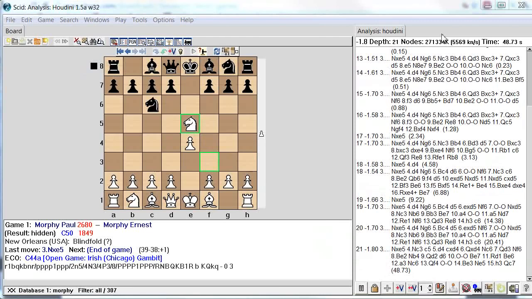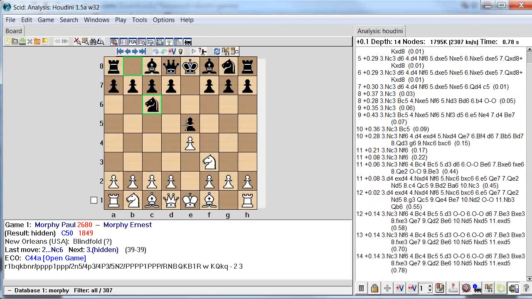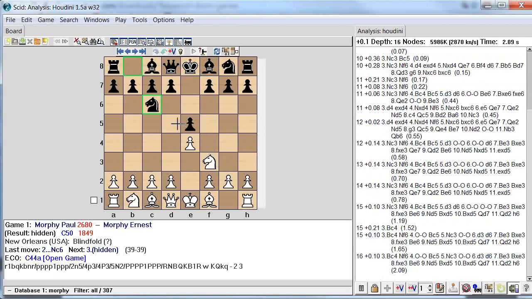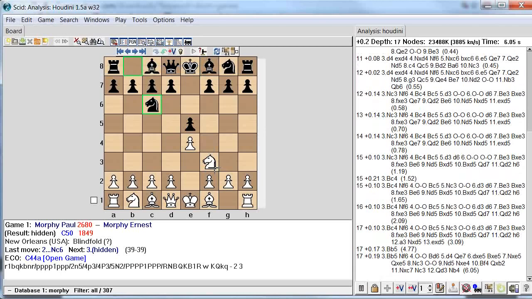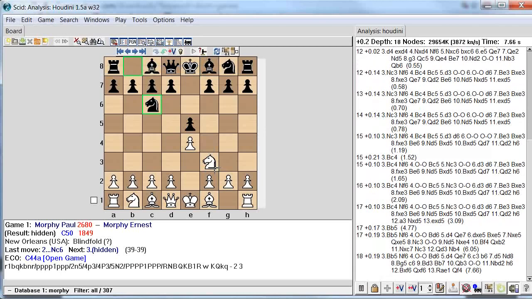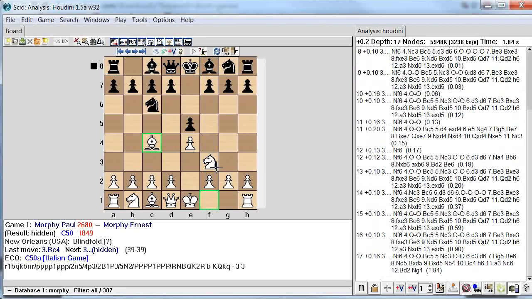So we would take note of that score, and now we'll get back to the real game by going up here to Edit, unclicking Try Variation, and you can see that we've been put back to the position before we guessed our move, and now we're going to click on the right arrow and make Morphy's move, which is bishop to c4.